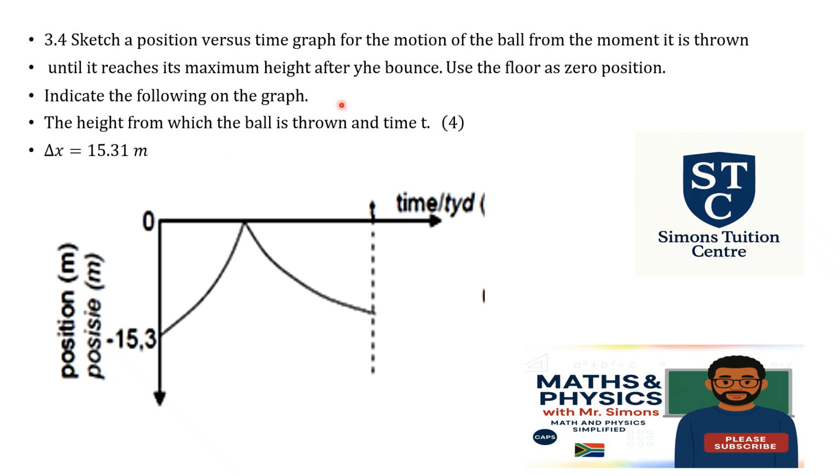So there we're starting from 15.3 meters. From there to travel to 0, we're increasing, so we're going from negative 15.3 to 0. Then remember, after the bounce, we traveled 11.48 meters back. So from there to there is somewhat 3.4 meters. So that was at time t. It was almost back, but didn't go all the way back because we lost part of the energy in the form of sound and friction. So I hope you follow.